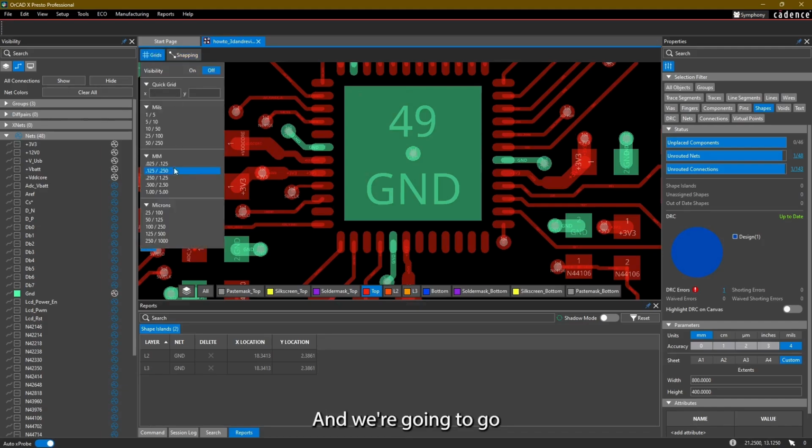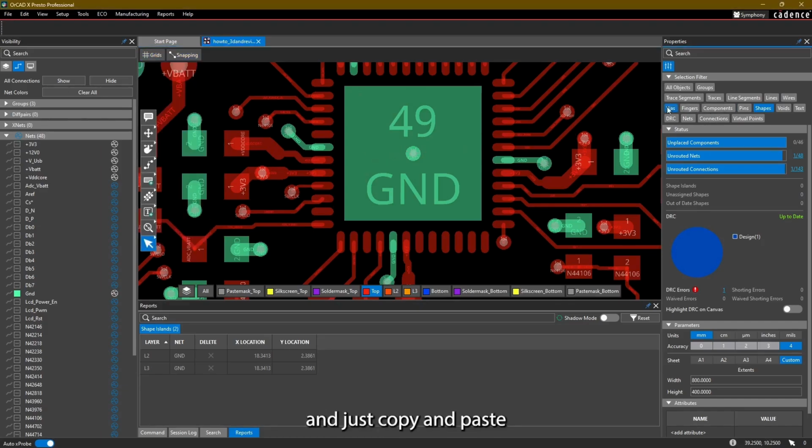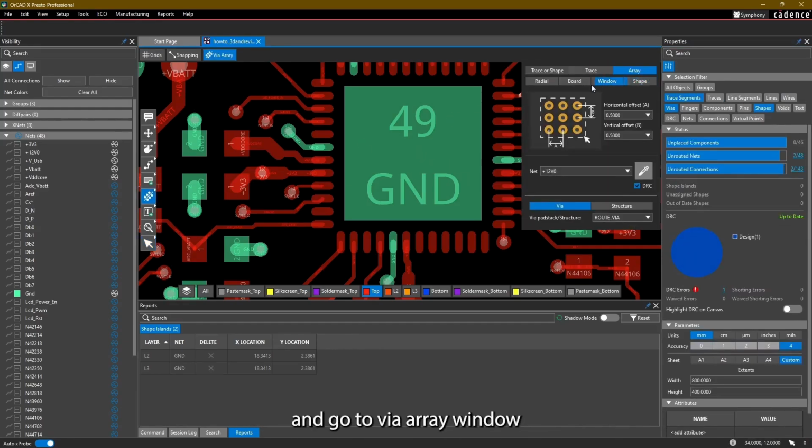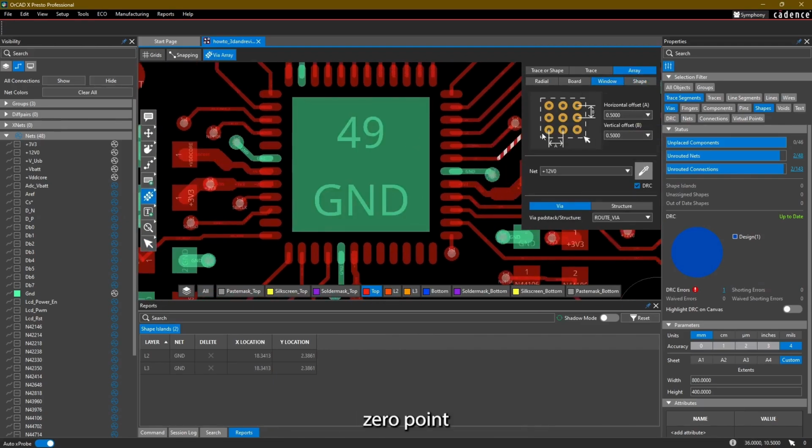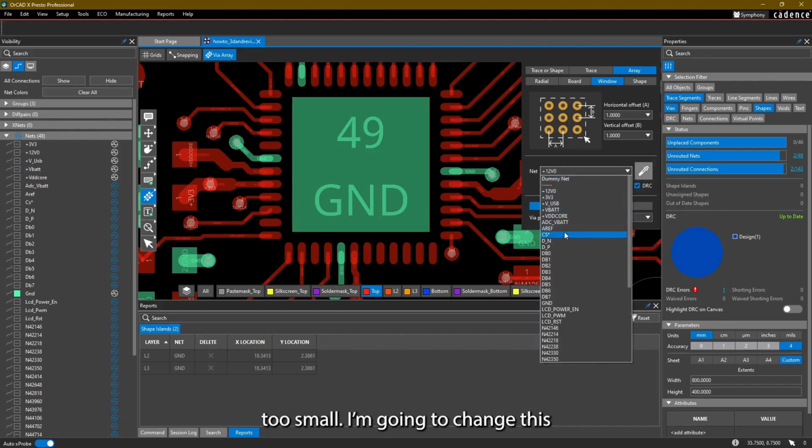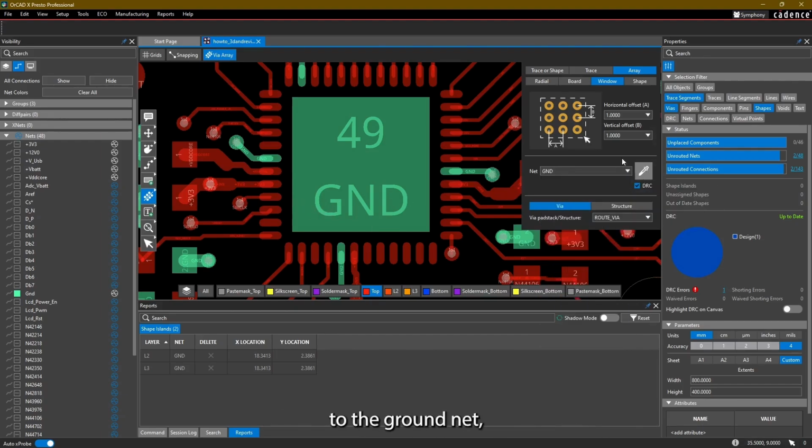Okay, we're going to go ahead and just copy and paste a couple more vias in here, or we can also use the via array option. I'm going to go to via array, window, 0. Let's do 1 millimeter this time, as the 0.5 was a little too small. I'm going to change this to the ground net.